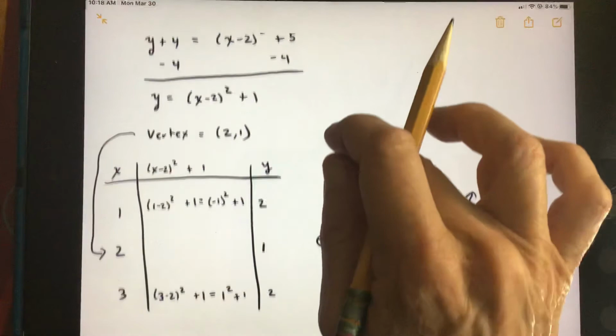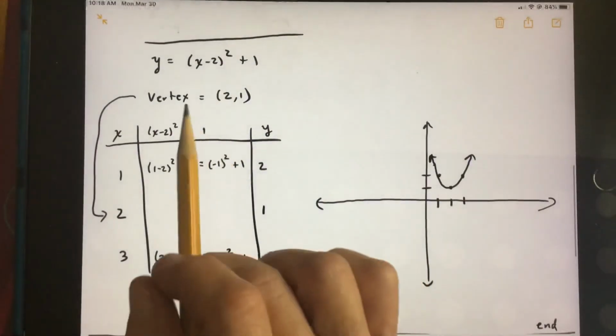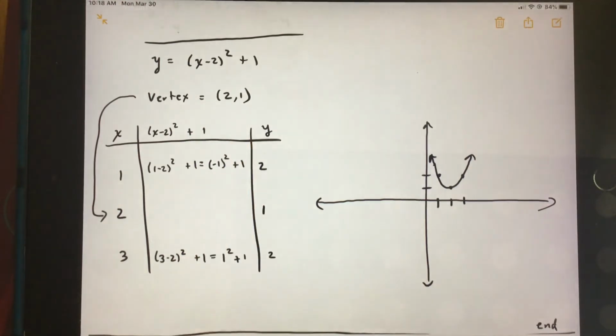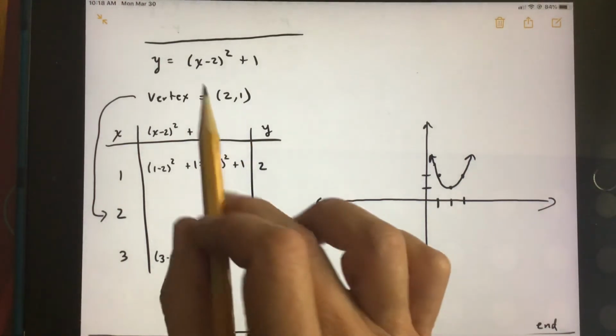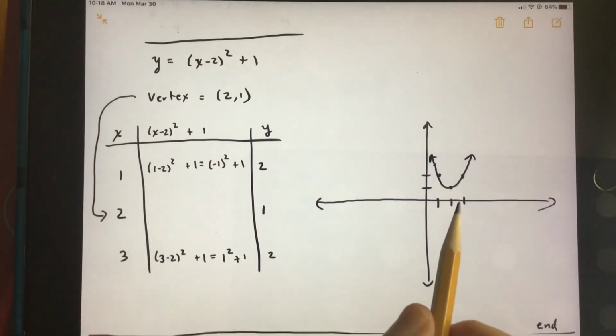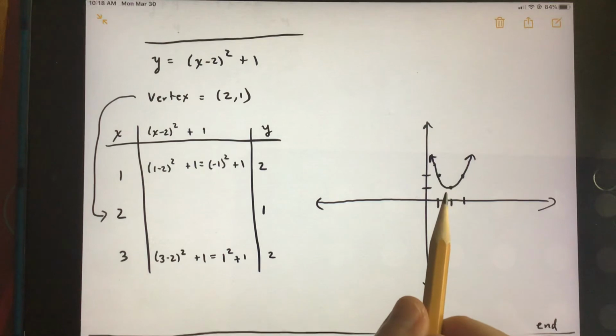We can look at the equation now in vertex form, and we can identify the vertex. Opposite of negative 2 is 2, same as 1 is 1. So opposite, same for the numbers we see in our equation in vertex form. We're going to make our table of values, and in our table of values we're going to put the vertex in the middle. X is 2, y is 1. We'll pick x values bigger and smaller than 2, find the corresponding y values that match to those x values, and then we'll go ahead and graph that.